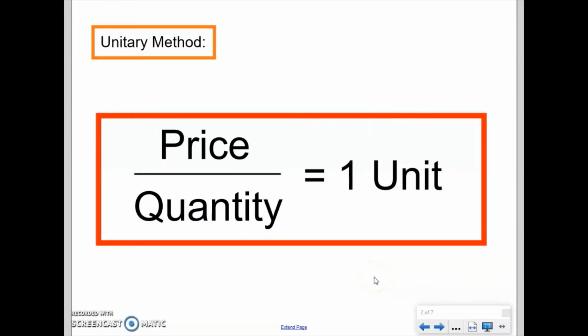As you'll see from the remaining questions in this video, we start to deal with some quite complex prices and quantity divisions. So you are allowed to use a calculator when you're applying this method. So in any of the questions for the remainder of the video, calculators are allowed to help you with those divisions. Let's have a look at how that would work with a few example questions.